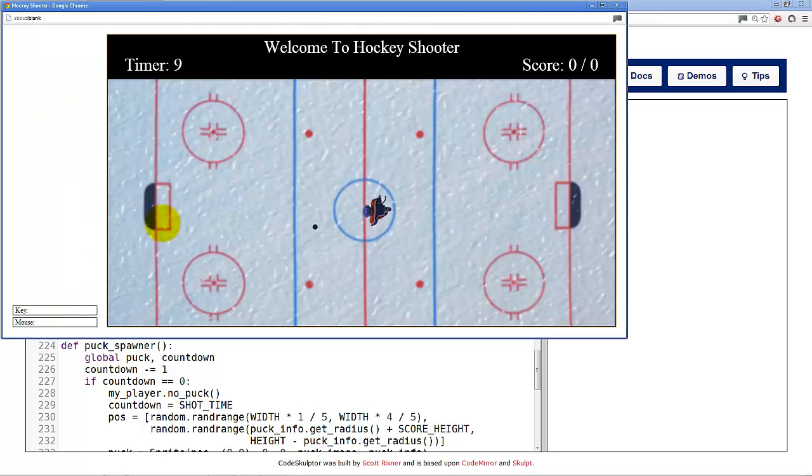So we go and grab the puck, we hit the space bar to shoot the puck, it moves, bounces off the side, oh, we have the puck again, must have spawned underneath me. Oh, there we go, we can grab the puck, we shoot the puck again. After we shot the puck, we can go grab it again, and shoot the puck again.